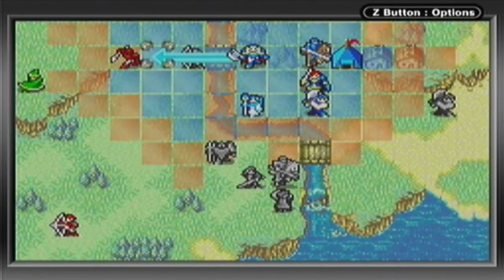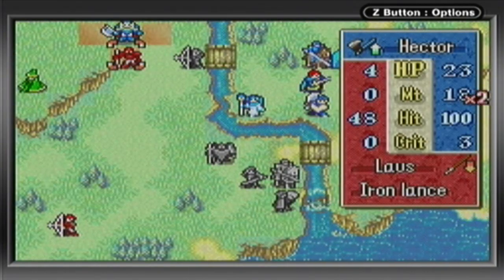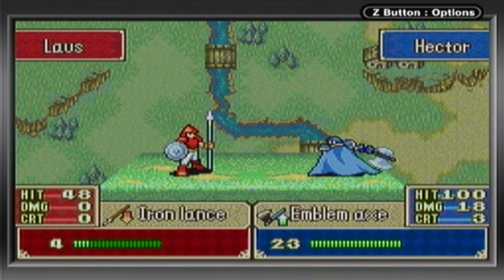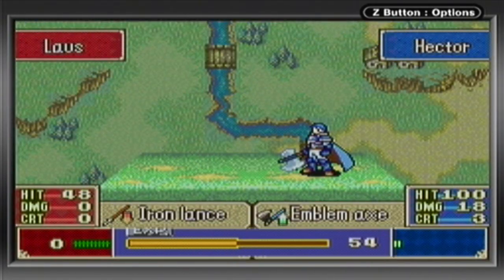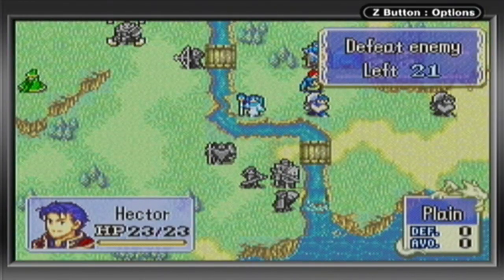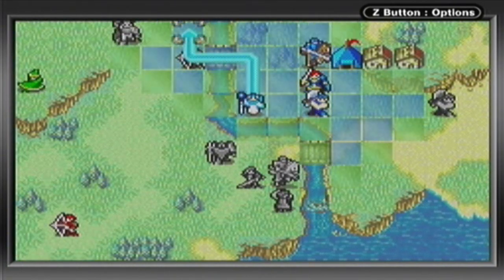Now, if you're playing on Hector hard mode, if you couldn't tell, I am playing through Hector's mode after this, per your request, but Hector hard mode is just so ridiculously hard. It's a great, great challenge. But with the Emblem Axe, Hector is able to take out that soldier. But I'm not going to be playing through Hector hard mode on my channel. I will be doing just Hector's normal mode.